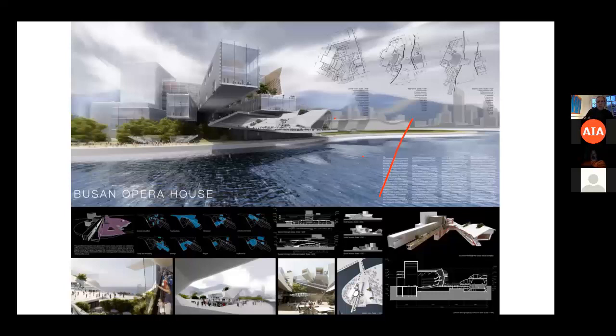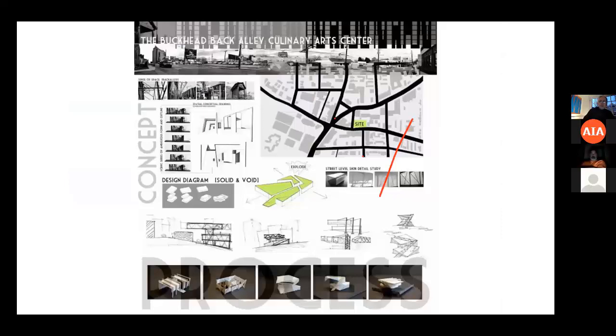There are lots of different ways that you can deal with your graphic representation, especially when you have larger renderings. You have big drawings, medium drawings, little drawings, depending on what your priority or hierarchy is. And then you have your plans, sections, elevations, whatever you decide to do. You can float things. You should have some literary things. You should have a literary and graphic sketchbook, I would hope, that you're working on.